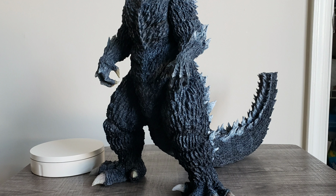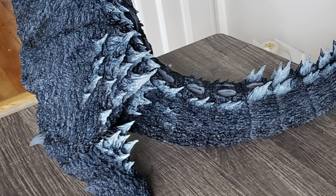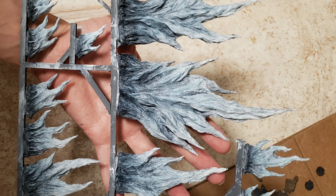And then from there, I started adding some lighter gray colors. I knew I wanted him a lighter color than the rest of the Godzillas in my collection. I still think it's a very Godzilla-ish color palette, but it is definitely lighter. And depending on the lighting, there's definitely different shades. I'll get to that in a moment. So after that, I started doing dry brushing, which was a lighter gray of course, and I did some highlights, adding a little bit of aqua and green colors in there.